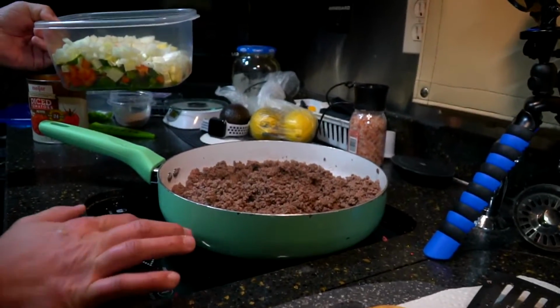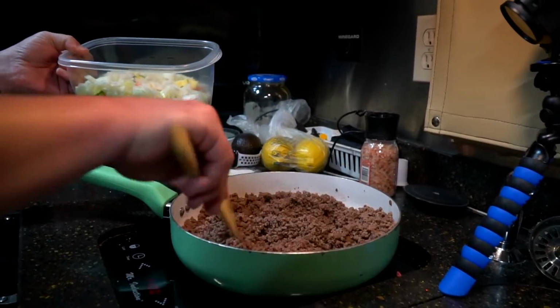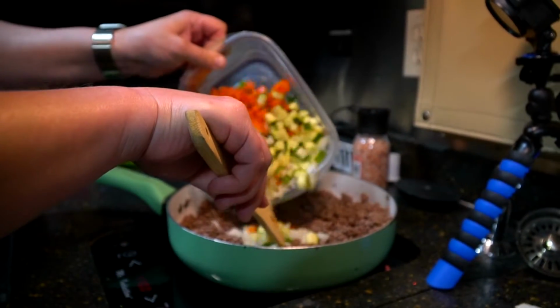All right everyone, so we have the hamburger all cooked up, and we went ahead and drained the excess grease off of it. So next we're going to add in 1 onion, 1 zucchini, 1 red bell pepper, and 1 green bell pepper. All of this goes in on top of the hamburger meat and cooks until the vegetables are a little tender. We already have everything all chopped up and ready to go, so we can just dump it in.